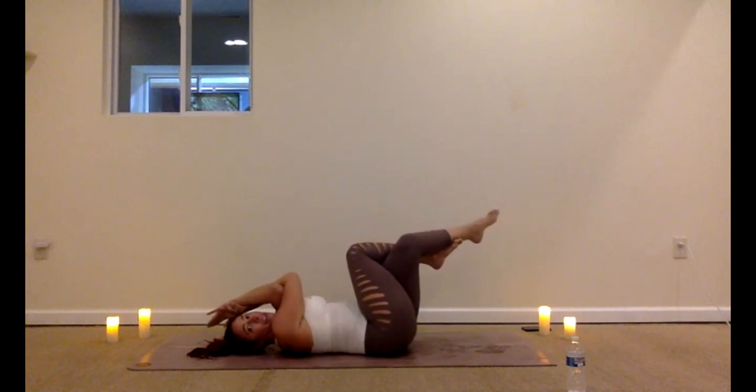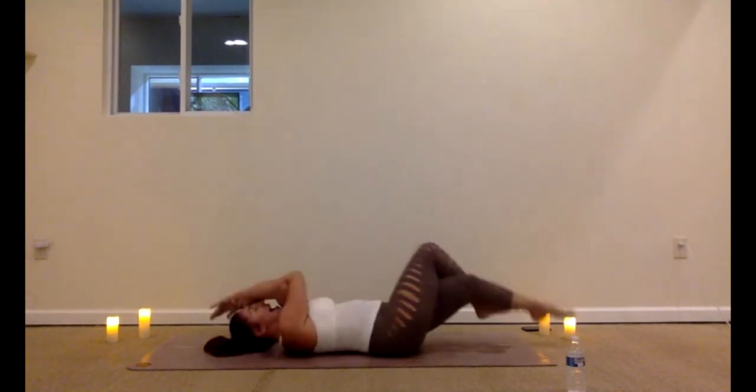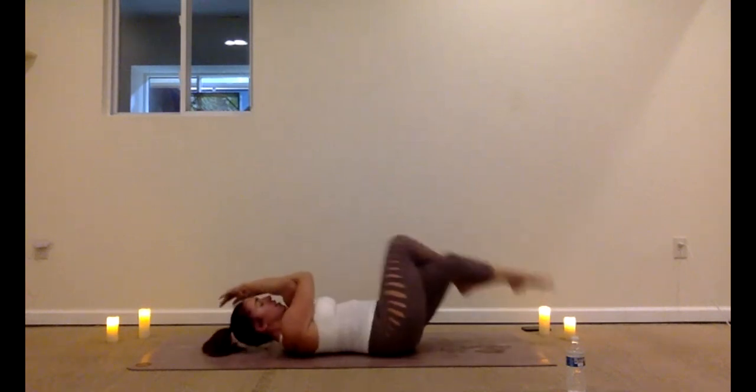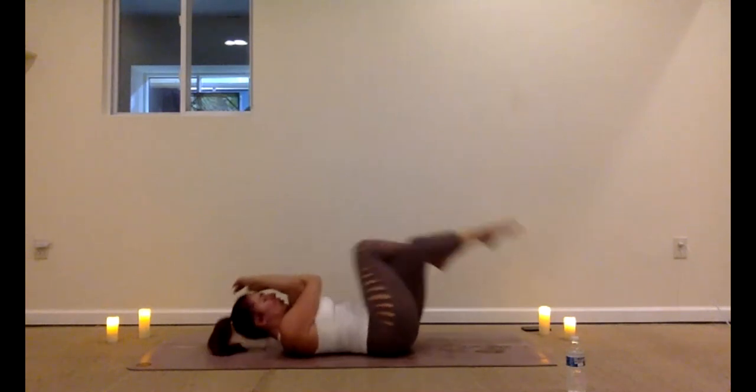All right, same thing. Elbows to your knees. Lift your shoulders on each rep. Legs out to 2 inches. Go. 10. Out. 9. Out. 8. 7. Pick up the pace. 6. 5. 4. 3. 2.